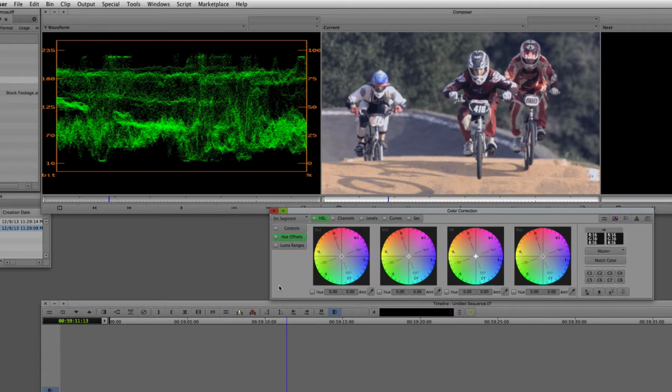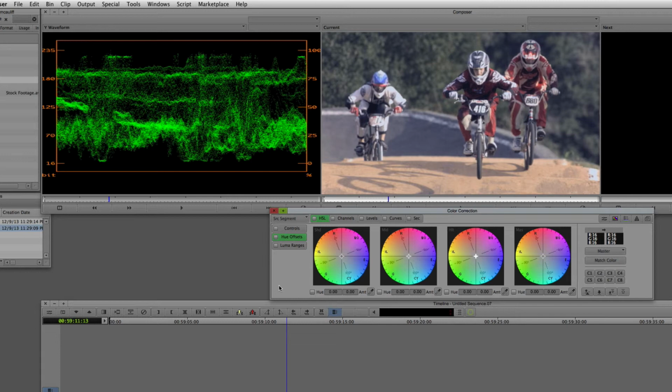Now, in most cases, what I like to do is I like to divide the shot up into three categories: whites, grays, and blacks. Now, if you don't have access to grays, in most cases you will have access to white and to black. This is why I always try to tell people that are going out to shoot in the field to take a clapboard with them. Why? Well, because it has black on it and it has white on it. It makes it very easy for you, the editor, to set a shot up with those two colors. But because we have gray here, we have a little bit of an added advantage.